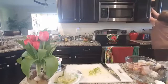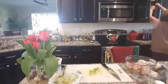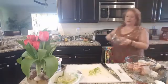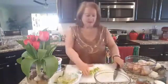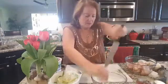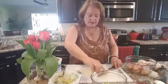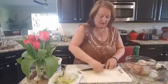I'm going to need a bigger bowl. So let me get myself a bigger bowl without breaking anything. It's a working kitchen, let me tell you. Okay, I got a bigger bowl because I need to mix everything. All right, because this little guy here is not going to cut it. So I'm going to just take this guy because we did not use him. All right, so we're going to put it all in here. Okay, remember, 3 little green onions. Okay, 3 cloves of garlic, guys. You're with me so far? 3 cloves of garlic.